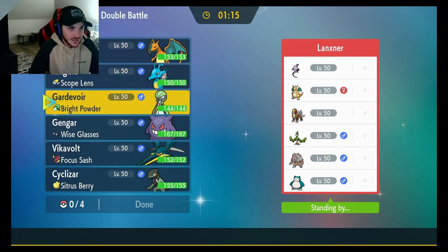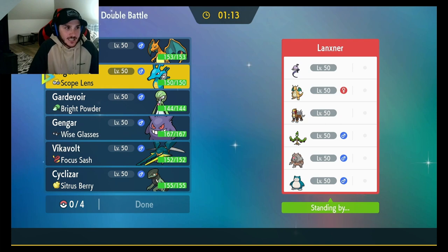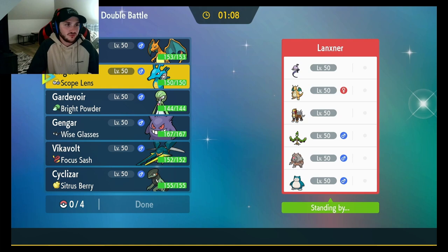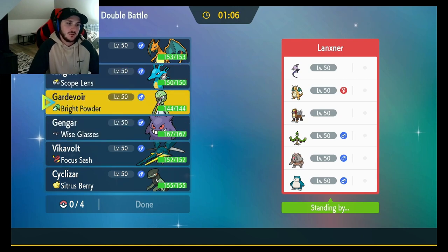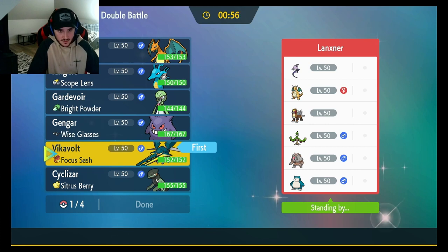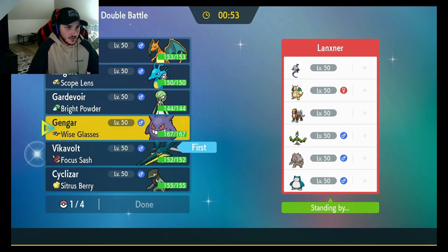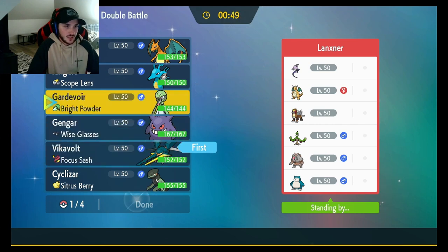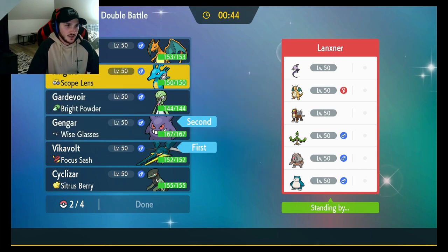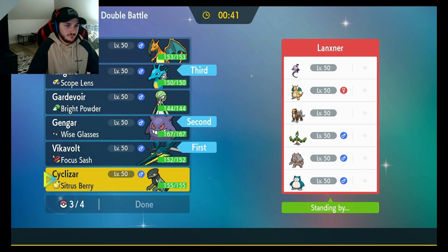I'm going to try and set up my Kingdra here. It's got the scope lens with the sniper ability, and my Cyclozar has Dragon Cheer. So I'm going to actually start with a Vikavolt, lay down some Sticky Webs, slow them down, even though their team's pretty slow already. Half of it is. Whatever. I'll still do some Sticky Web, Electro Web damage, and you know what? Let's do some Gengar Thunder Waves, and we'll put Kingdra and Cyclozar in the back.